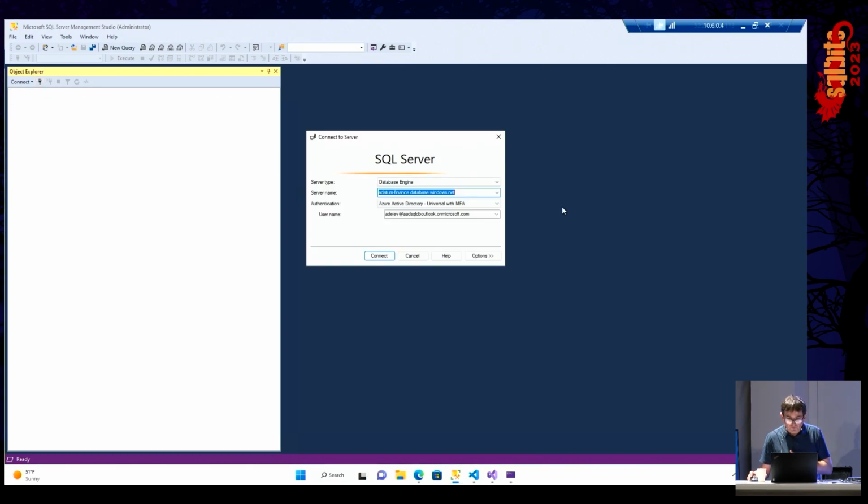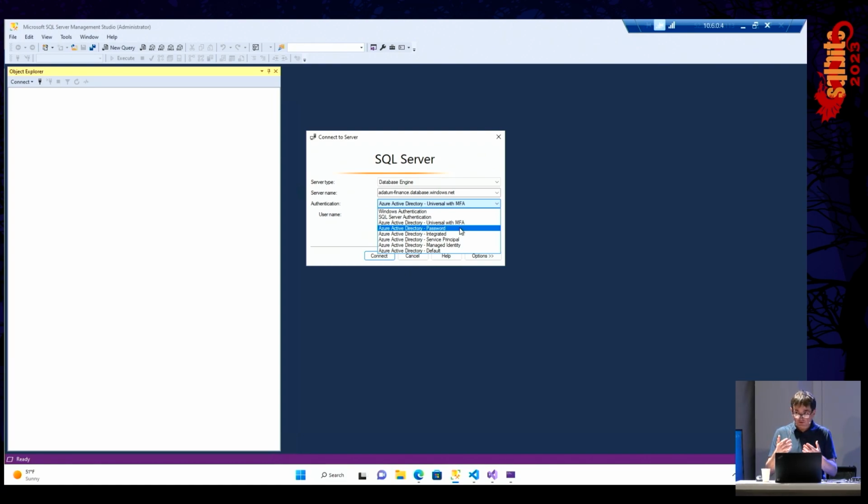Let's look at some other options available in this drop-down now. Password. This is password-based authentication for human users whose identities are present in Azure AD. We recommend that you don't use this option. You avoid it, right? In general, you should avoid using passwords. MFA is a better option for that. Or you can use integrated authentication, if that user is connecting from a domain-joined machine and your Active Directory has been federated or integrated in another way with your Azure AD directory, okay?